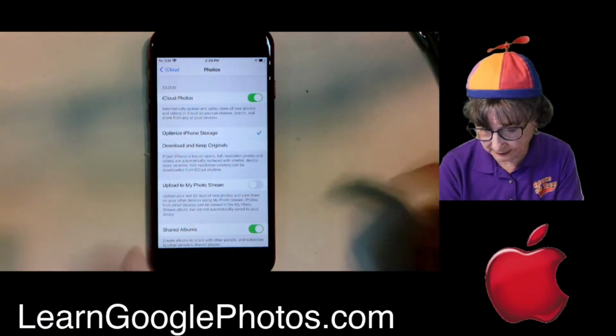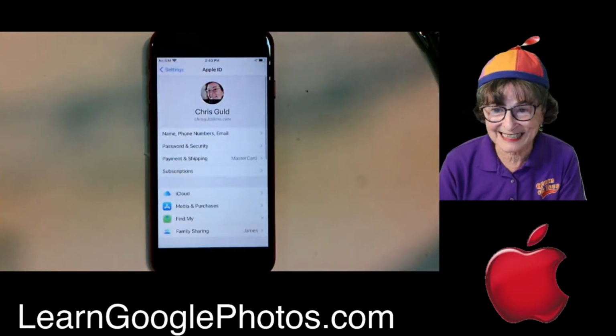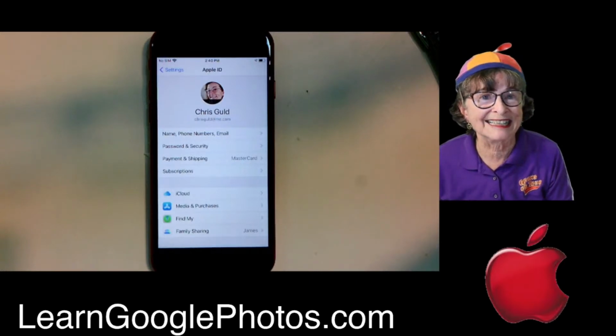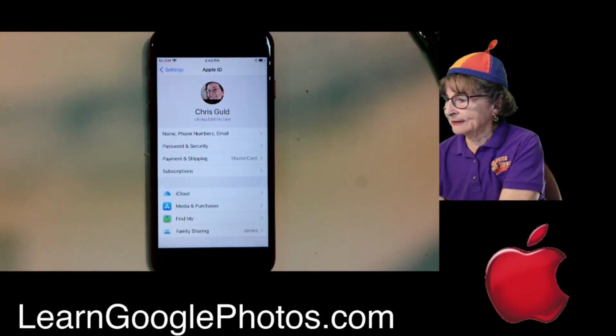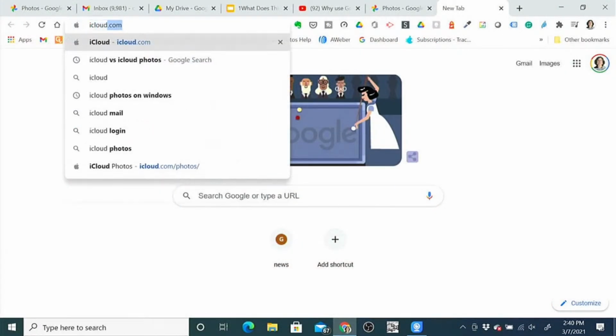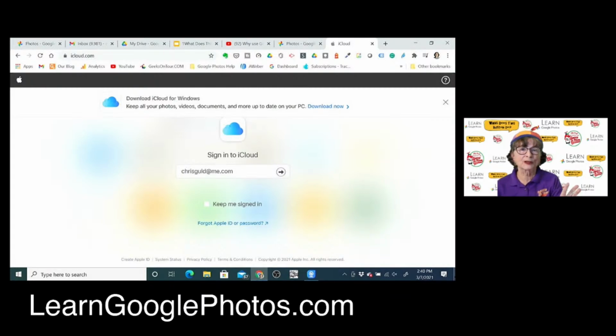I have it on. So if it's on, what does that mean? Let me view the photos in the Apple Cloud. And that is at iCloud.com. And you have to log in with your Apple ID, not your Google. This is a totally different cloud.